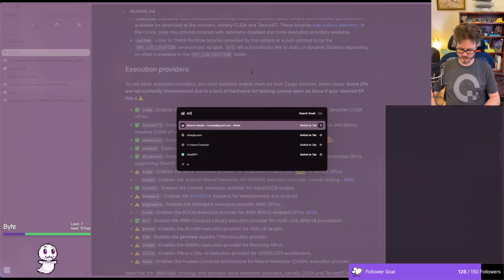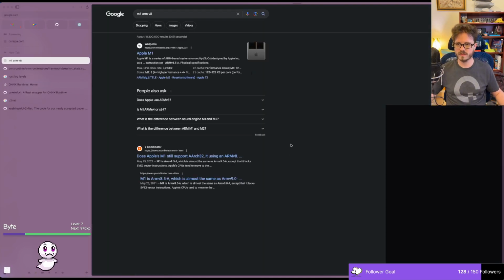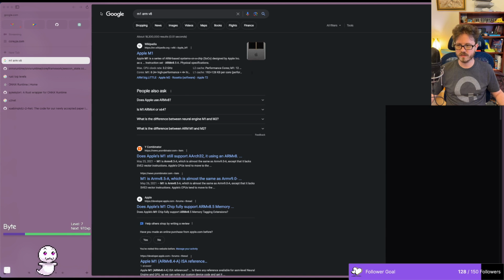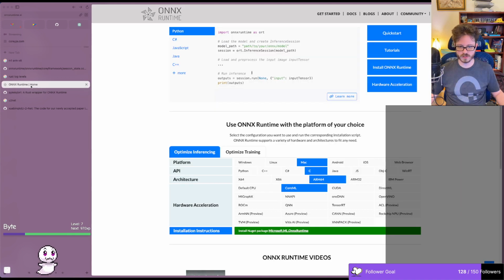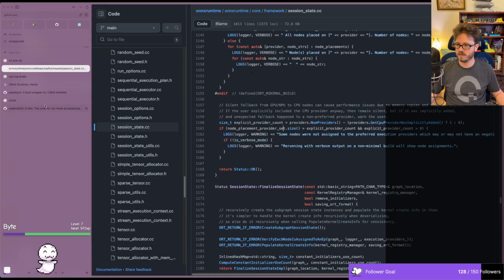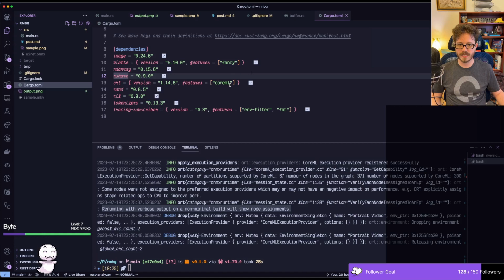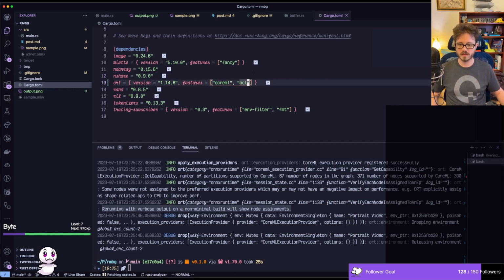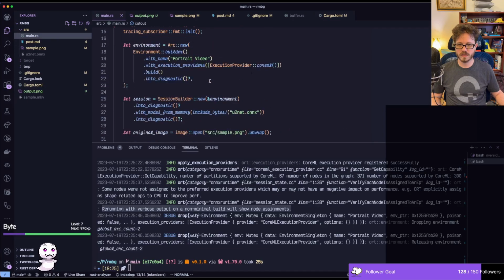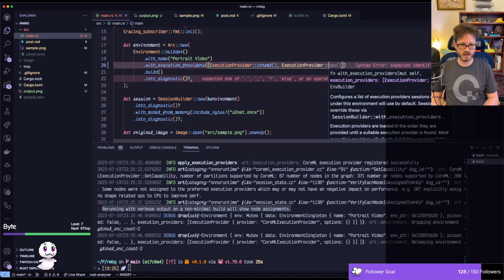ARM v8. Is the M1 an ARM v8 processor? Yes, it is. Do I want that instruction set? That sounds nice. Is that better? Where was I? Oh, here. ACL. We can add ACL and see what happens with that. So now if I go to my main execution provider ACL, right?